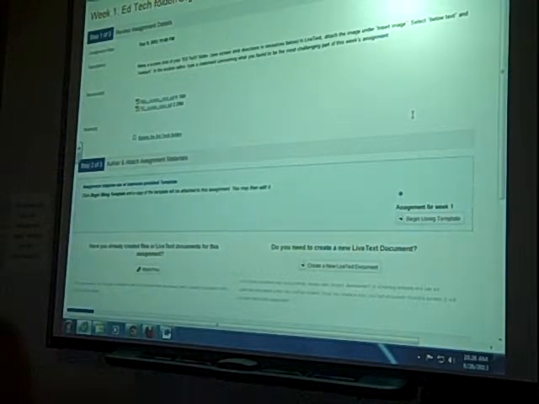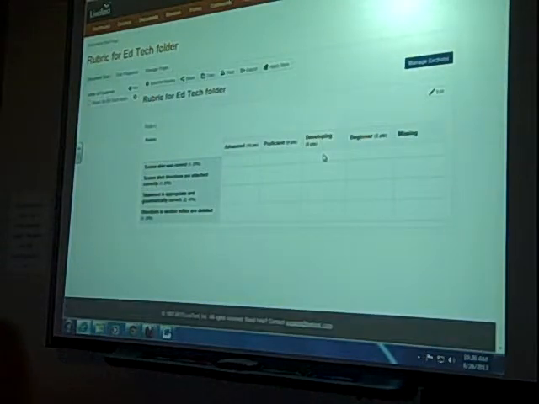The way that your work will be graded is showing here, and I would suggest that before you submit, you always double check that. So I'm going to click on that rubric for the EdTech folder, and it says screenshot was correct. You know, in other words, did you follow the screenshot directions and do that correctly? Screenshot directions are attached correctly.